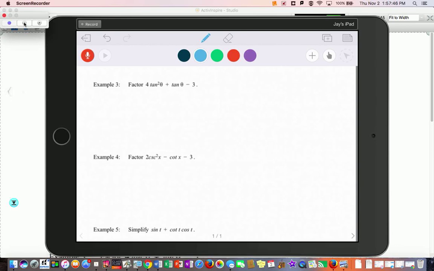All right, so this next one looks like a quadratic, so I can do a tangent of theta and a tangent of theta. Now my factors are 1 and 3 here, 1 and 4, 2 and 2. So I'm just going to start with a 2 and a 2, and looking at it, I have to add up the 1 in the middle.